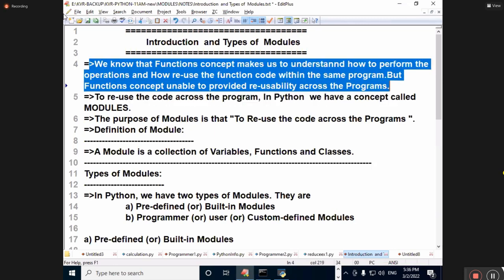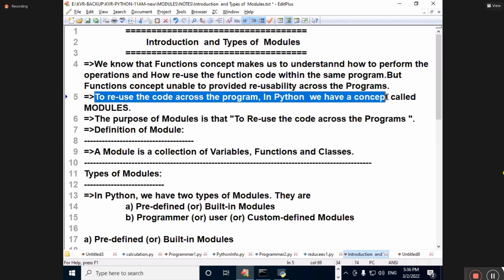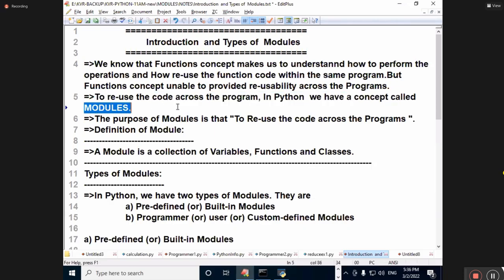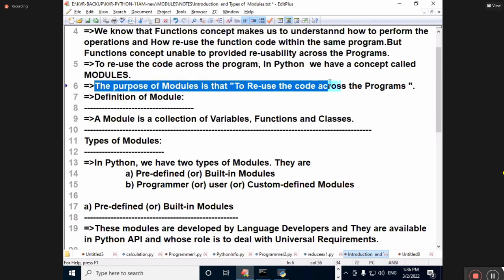Is it clear? Good. Now, to reuse the code across the programs in Python, we have a concept called what? The purpose of modules is to reuse the code across the programs.